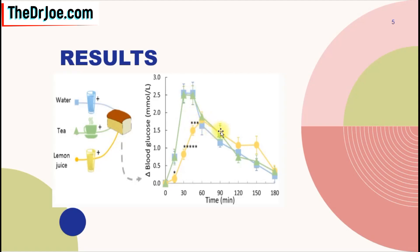So you have a lower peak compared to the black tea and water before you begin to see a decline. Not just that — you also have a delay. Whereas the tea and the water peak very quickly at 30 to 45 minutes, for the lemon juice the blood sugar peaks around about 60 to 70 minutes, and then you begin to see the decline. A slower rise and a delayed peak — all of which are good for your health.